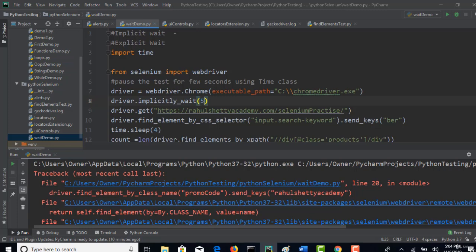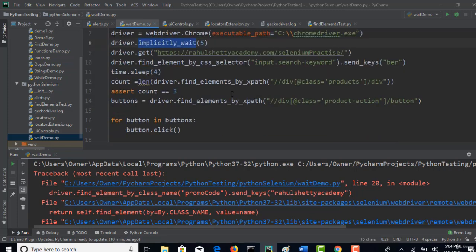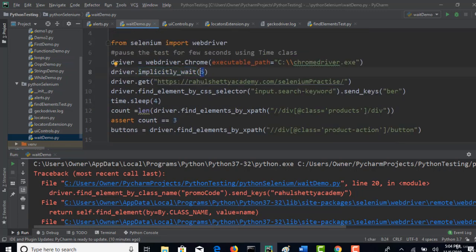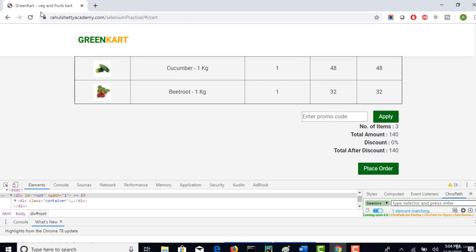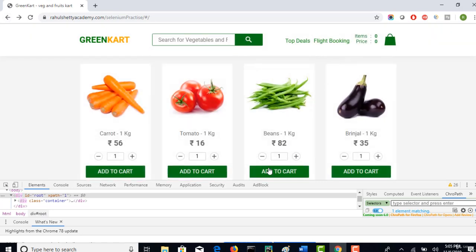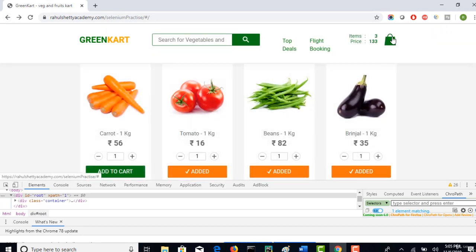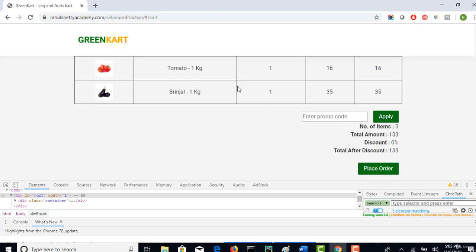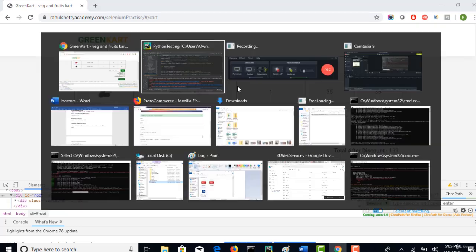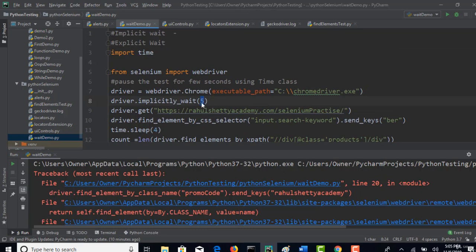But the beauty of this wait is, let's say you have given 5 seconds, right? Now, if the application loads in 2 seconds, now after you add items to cart, when you reach this page, it's taking around 1.5 seconds only. But you have set 5 seconds wait.